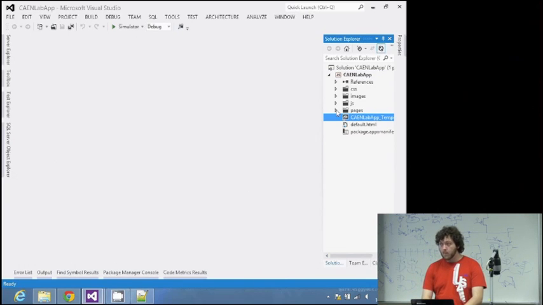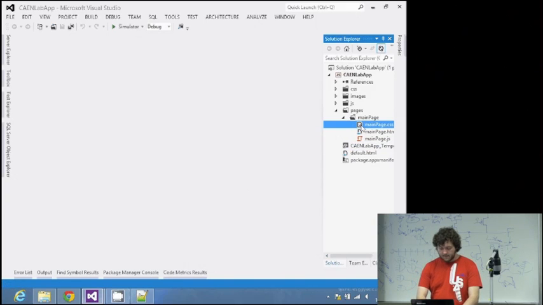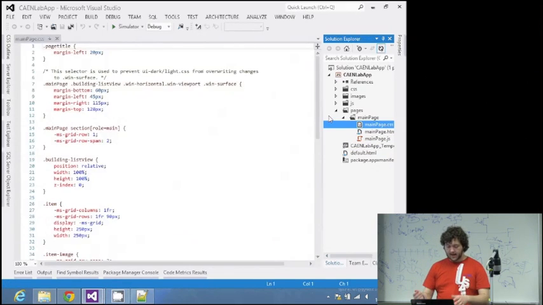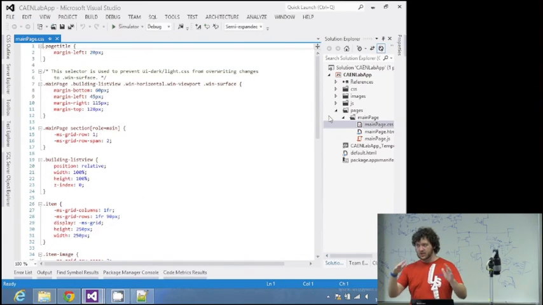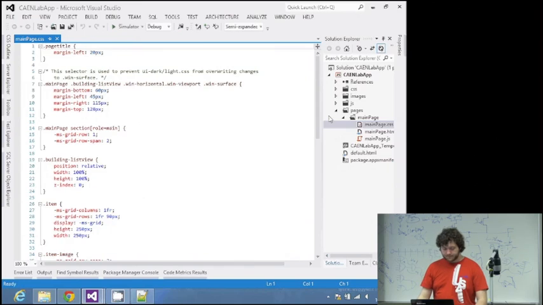So if we go back into our main page .css, we actually see that we have styling for it. I'm going to walk through what we've got here. This big long CSS selector here is just thrown in there to prevent the Microsoft-rolled UI themes from interfering with our list view and changing the margins on it. It's helpful to have it in there unless you're doing some madness with your own margins and designing your UI your own special way.